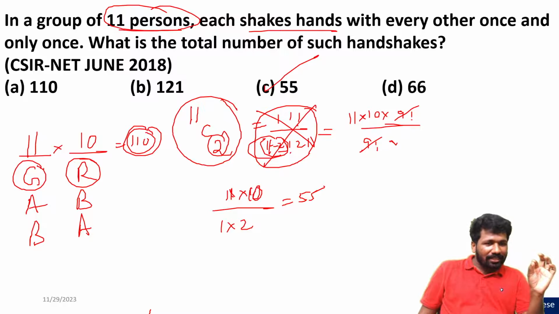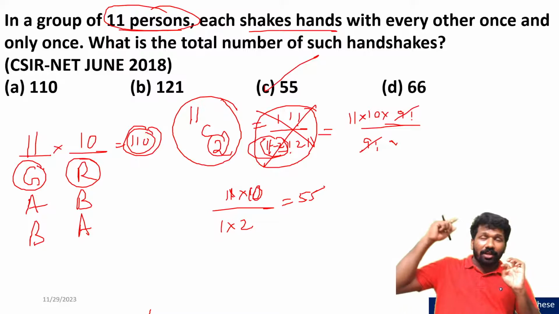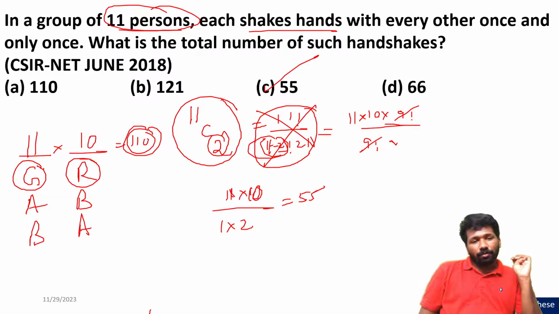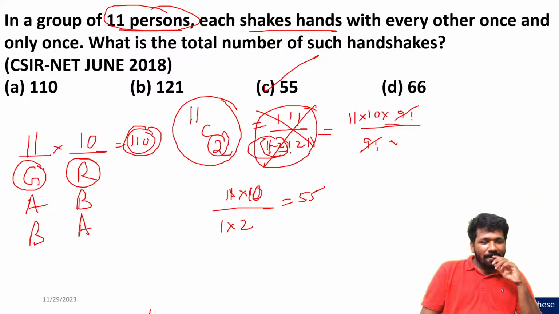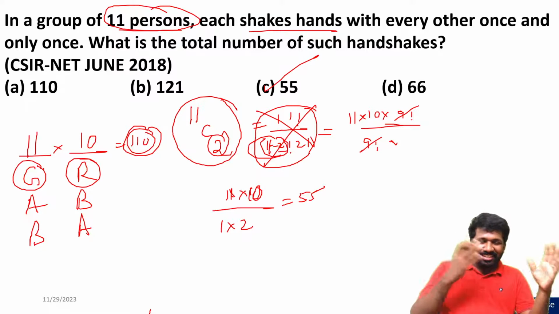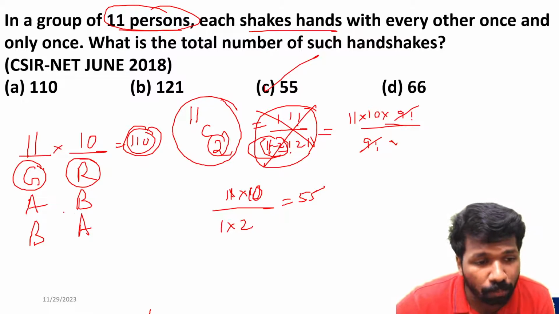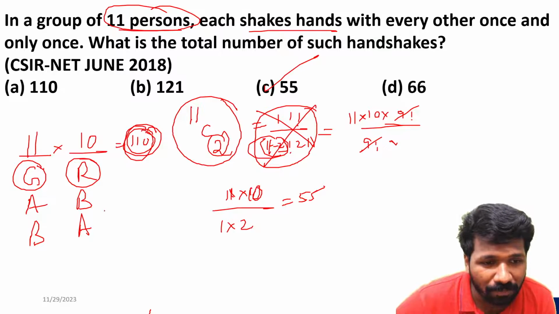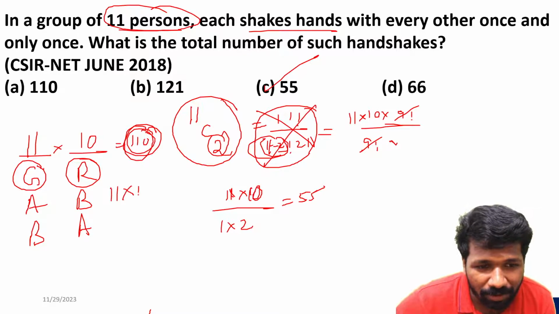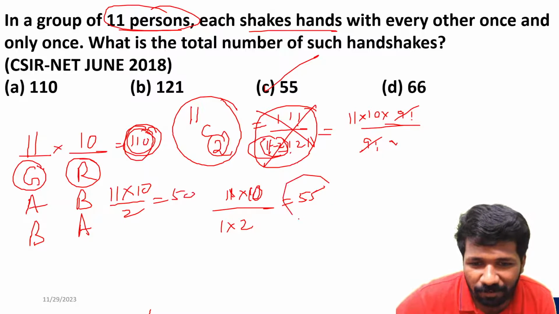That means it is just selection. It is not arrangement. Listen to what I told. Remember what I told in the beginning of today's class. Arranging things is permutation. Selecting things is combinations. Are you getting the point? Okay, some of you are imagining doing that next time when you see your friends, right? Yeah. But as I told, normally it is mutual, right? A, B shake hand, B, A shake hand are the same. That means half of them are duplicates. In this 110, half of them are duplicates. So you have to do 11 into 10 divided by 2. 55. Same 55 we got.